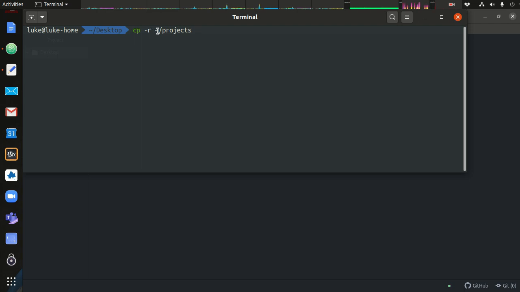So the shell would transform the tilde character into the path to my home directory. Right, and then it would add projects at the end of that, and then I have a space, so that means there's a new argument here, and I could say I want to make a backup of this, and I might call it projects.bak. Okay, so in this command, this is a command option. It's an argument. Right, all the arguments are separated by spaces, and this is a path. This would be the source path, and then this is an argument, and it's the destination path.